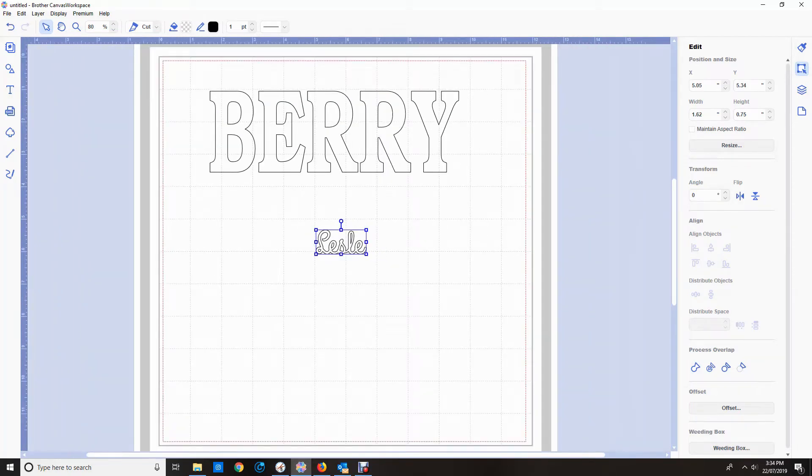Now I wanted to add some hearts off the side, and for this I'm going to use a font called I Love Glitter. You can get a free version from Dafont; I have the commercial version. If you use the underscore, you get hearts. I'm going to play around with the size for a minute to see if I like it. The thing with this sort of project is to play until you are happy with what you've got. I made it bigger, decided I didn't like it that big, so I went back to the original size — and that looks better.